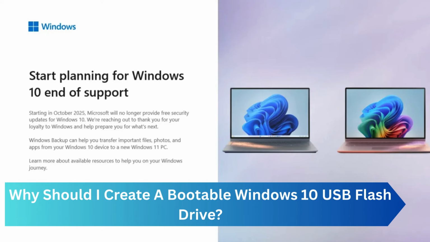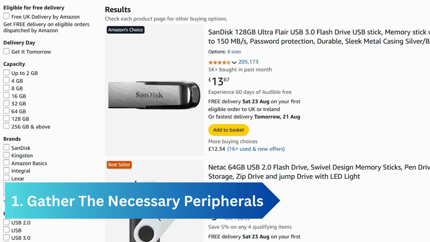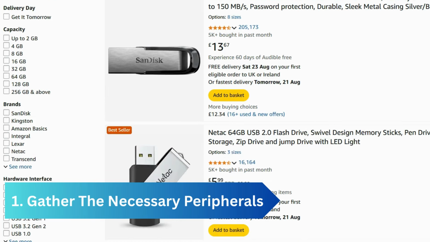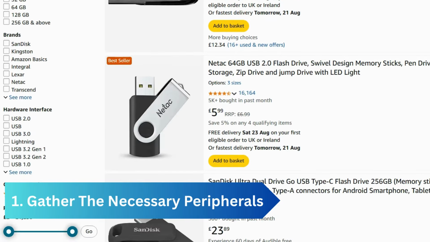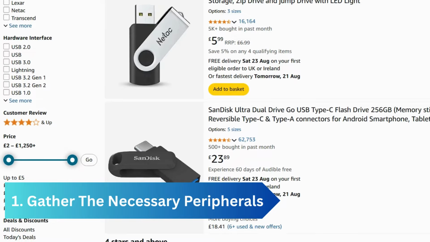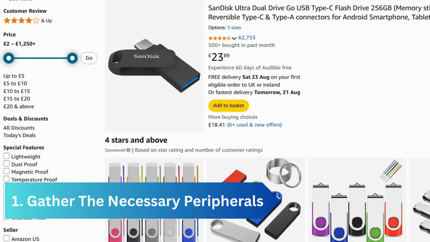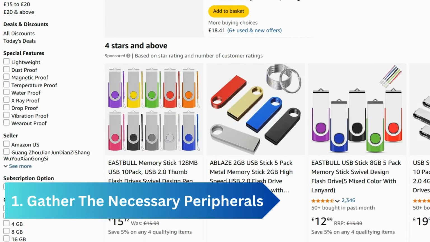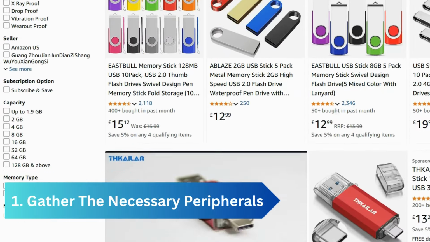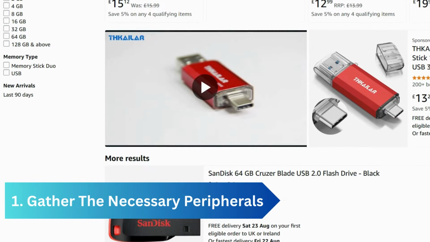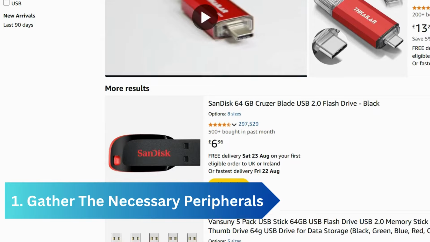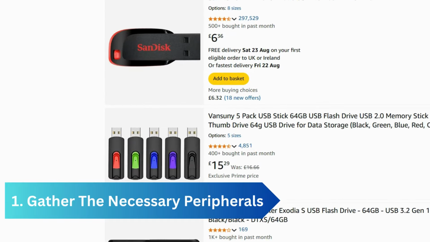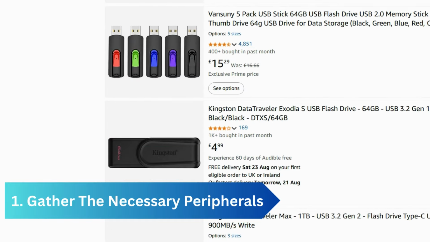To create installation media, you will need a USB flash drive, and it needs to be at least 8 GB in size. If you've got one, you can go ahead with the instructions. If not, you can buy one on Amazon or eBay. A decent USB flash drive, which can hold 16 to 32 GB of data, is not very expensive. You can also use a DVD, but we will use a USB flash drive in this video.